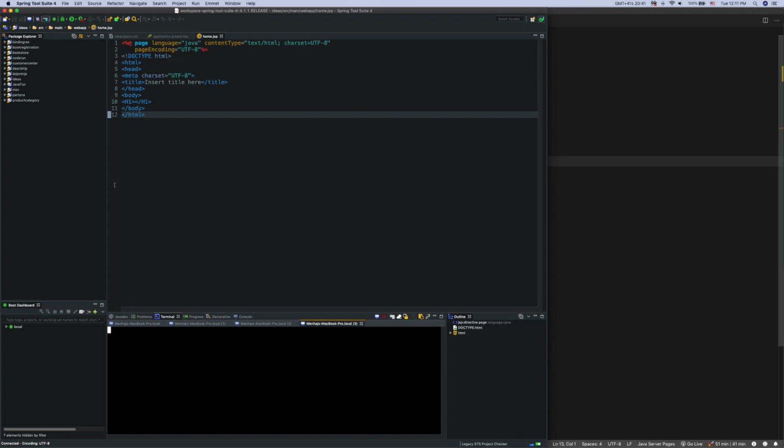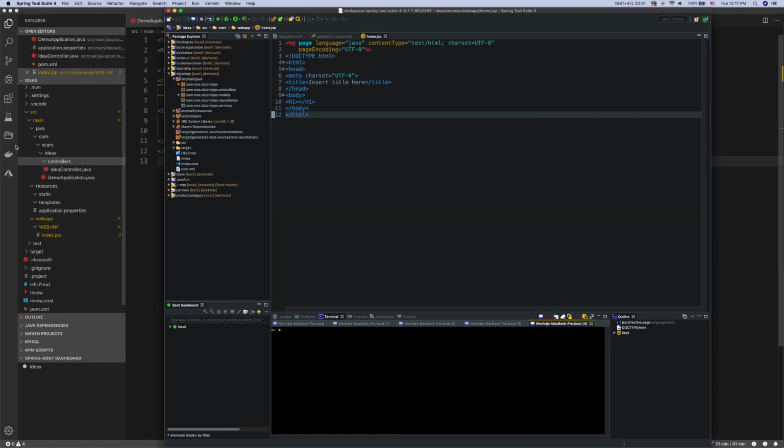Here there's a redundant mapping: source main resources and source main Java are technically the same folder, but it shows it redundantly to make it easier for the user to stay inside the application.